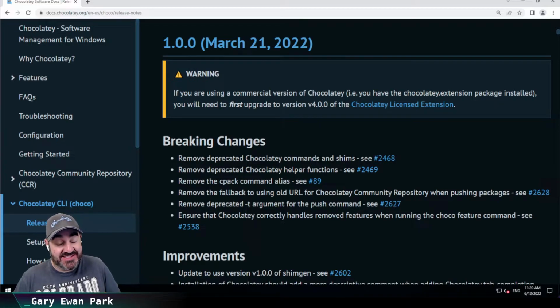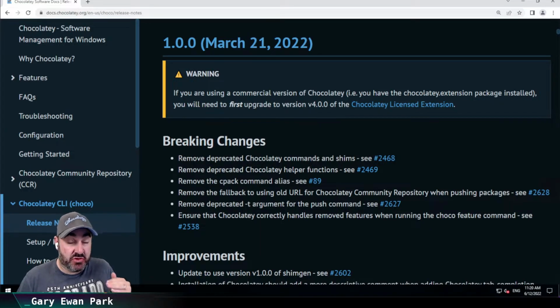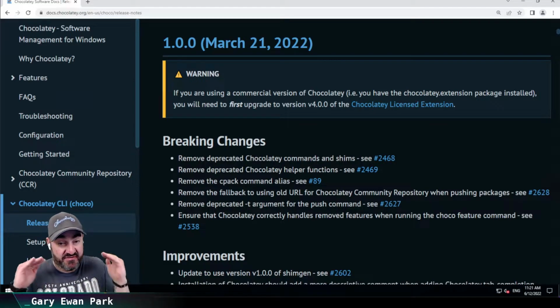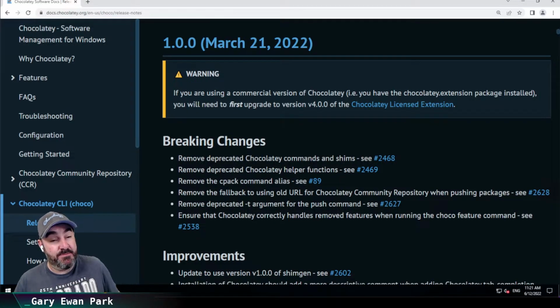So the first thing to say is that this is the first major version of Chocolatey CLI. We at Chocolatey are really happy to have finally gotten to this point. It allows us to start thinking about upstream changes that we want to make into Chocolatey CLI. Some of those things that we're discussing and starting to roadmap about, they're breaking changes. So we wanted to get to a first major version of Chocolatey, draw the line in the sand, and be able to start making changes going forward.